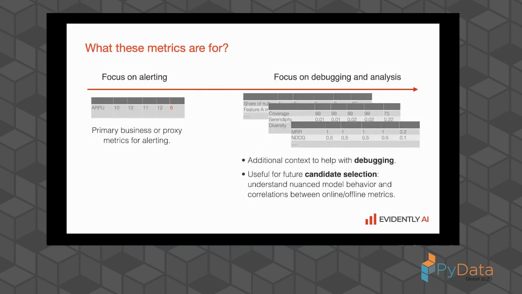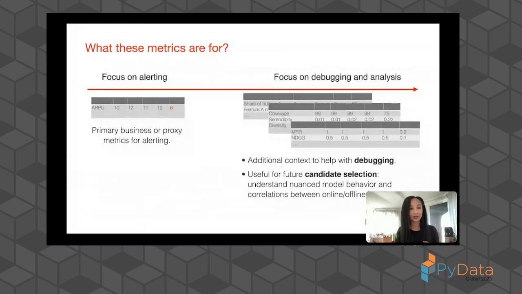Well, going back to the metrics in monitoring, we can rank our metrics from the monitoring issues to the debugging issues. If you focus more on monitoring and alerting, then you should be implementing primary business metrics and some online proxy metrics, right? But if you want to have full-scale observability and focus also on debugging and analysis, it makes sense to add some offline metrics and analyze the connection between the offline metrics and online metrics. Why so? Again, it's very useful for future candidate selection, especially if you will be able to understand the nuances between the model behavior and the value of your KPI metrics, so that you can optimize the process of selecting the best models for future experiments and production.